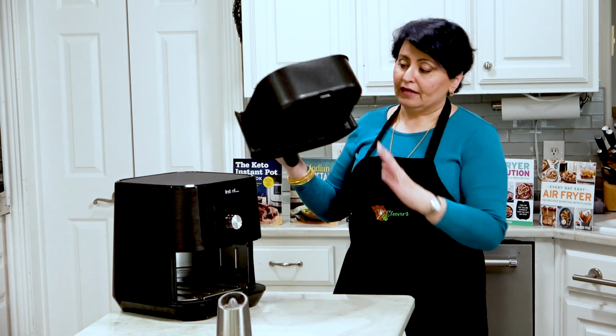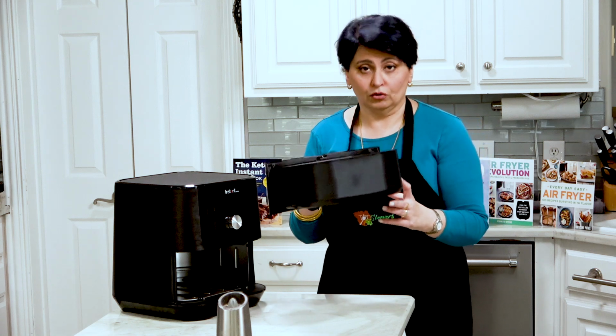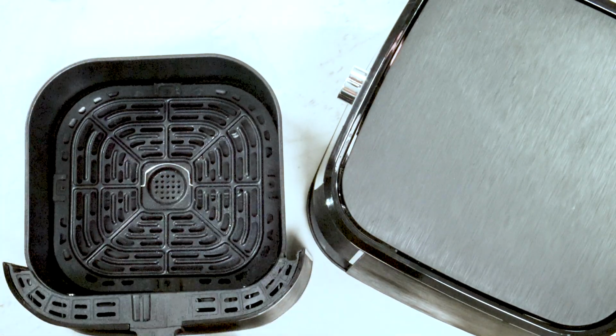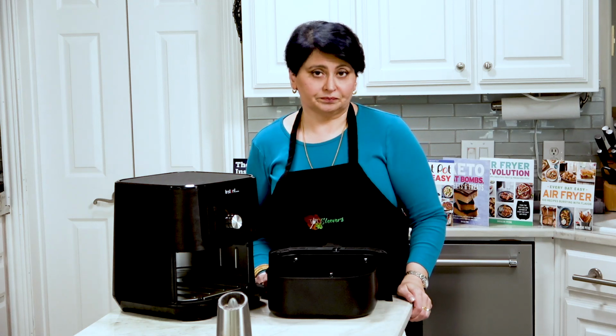One of the other things I like about it is that this is a solid outside container with no holes. Some of the other brands that I've reviewed have holes on the outside, vents on the outside to help with air circulation. Well, here's the problem with it.